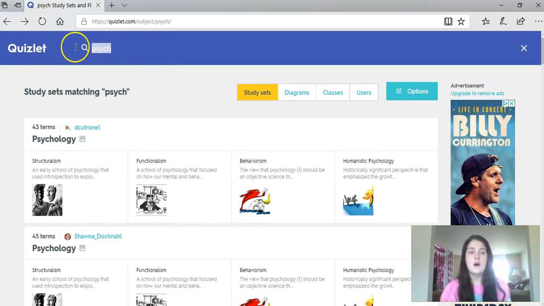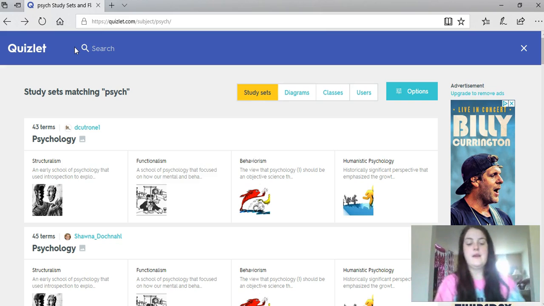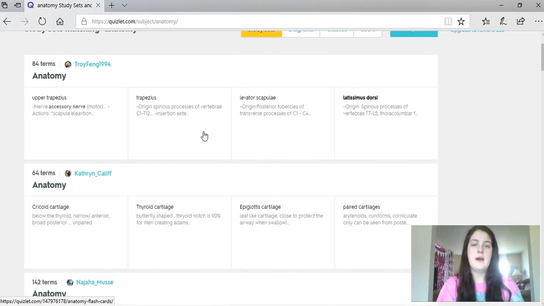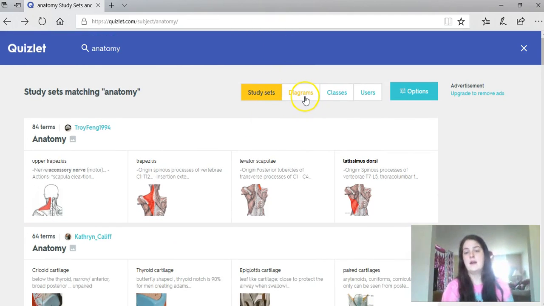Also, a new thing that I don't know how long they've had this, but if you're an anatomy student or something, or need to know parts of the body or whatever, they have this new thing called diagrams.